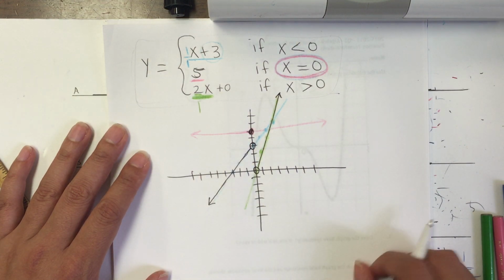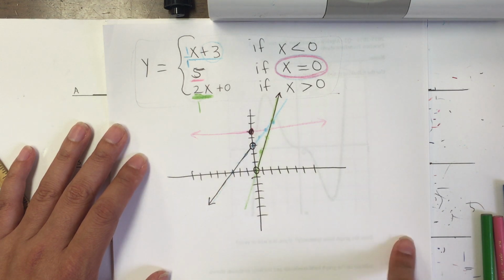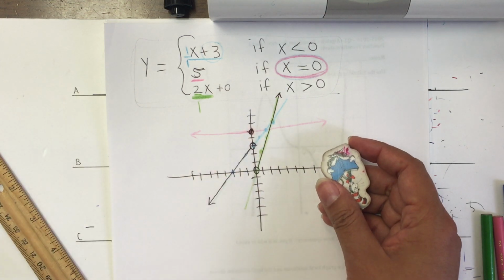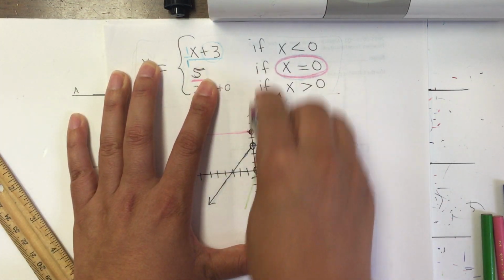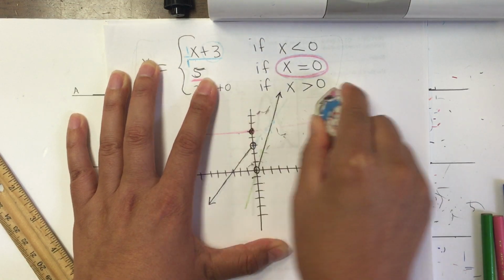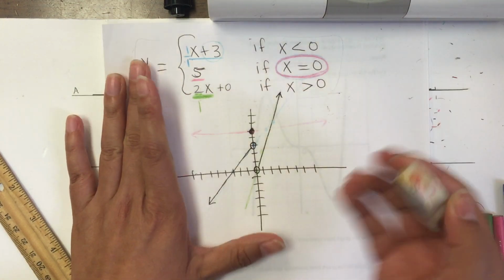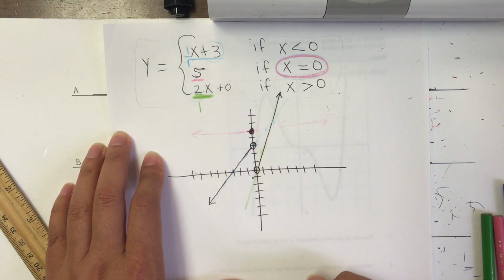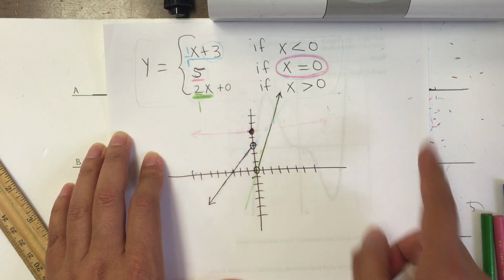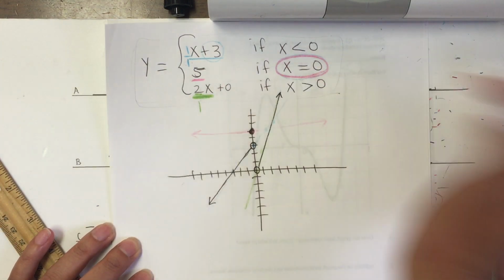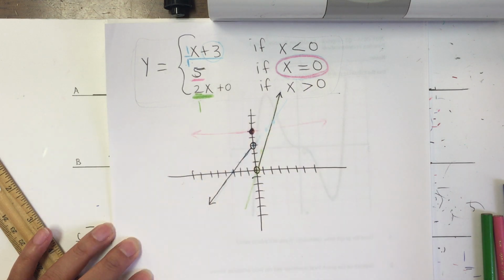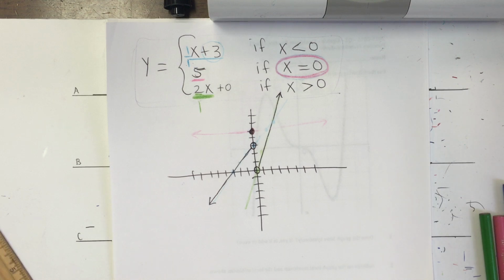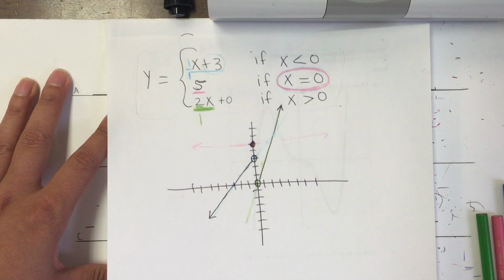You might want to rewind it and see this example again, but I'm gonna give another one. I don't know if you wanna wait. Once you do your homework, you can do one of two things. You can either erase the colors so that you don't get confused and just see that your actual graph is just gonna be those two lines and that point right there, okay? This is not included in the graph, or you can just leave it, it's okay. I'll understand that you did and that it was just part of your process. Okay? For the next one, it's gonna get a little bit more interesting.